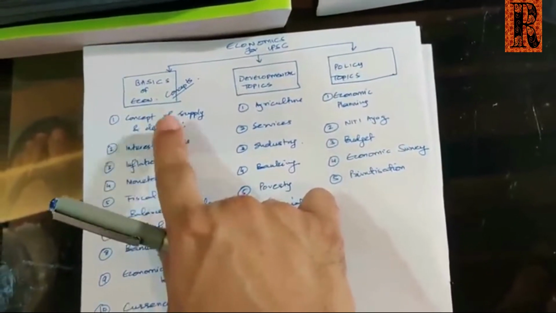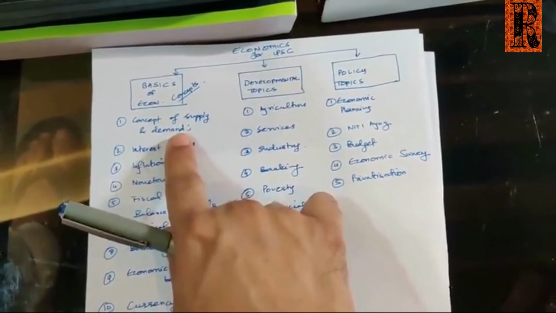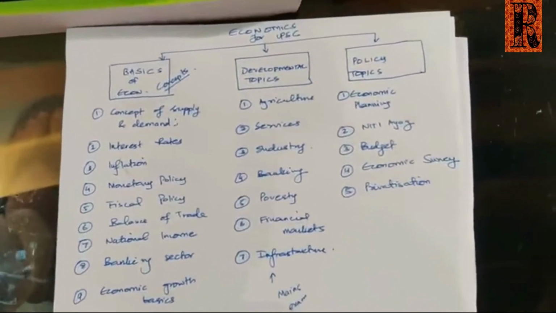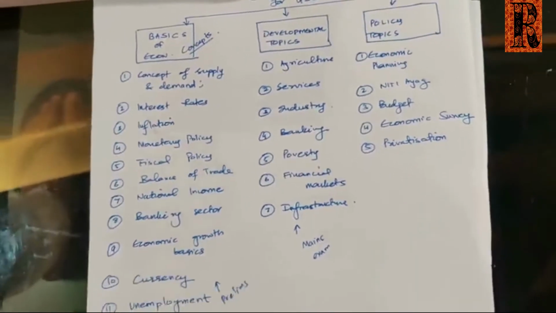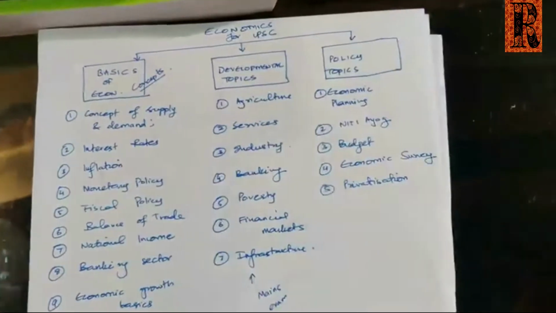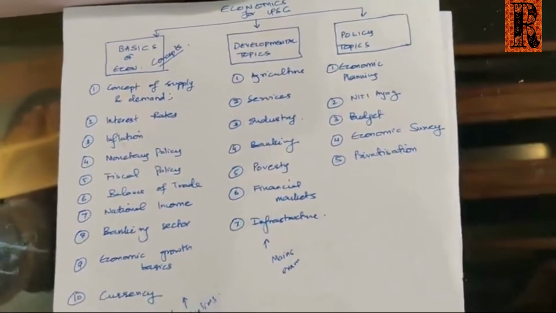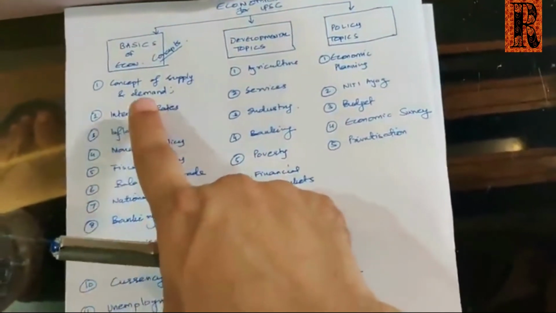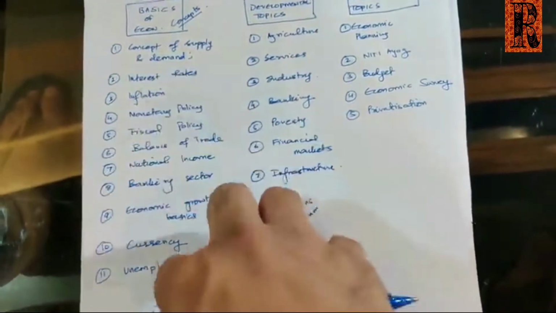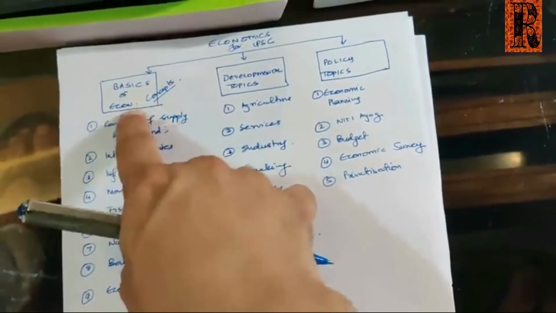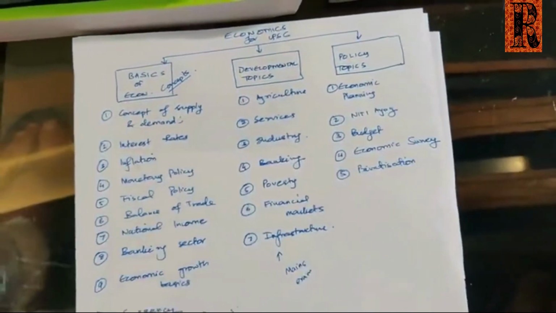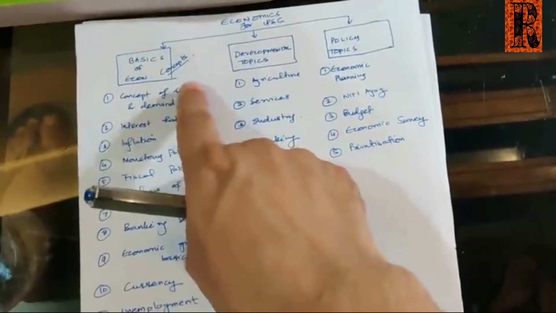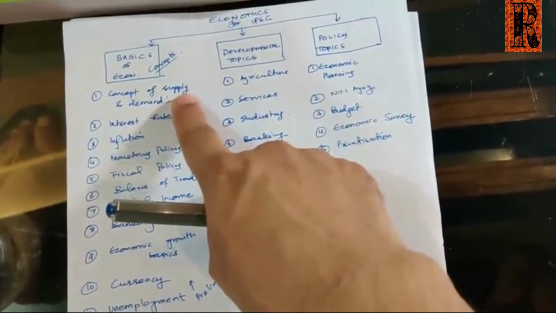You can learn this from the NCERT microeconomics book of class 11th, which is a very simple and straightforward book. You don't need to really learn more than 2 chapters from that book, and I will show you which chapters on the laptop also. Okay, then topic numbers 2 to 11 are the main topics. Even if you have not studied the concept of supply and demand, you can just focus on these topics 2 to 11 if you find supply and demand a little hard, difficult or too mathematical for you.